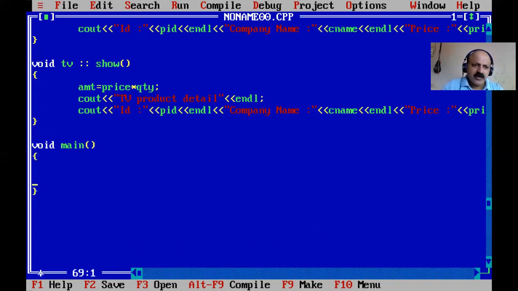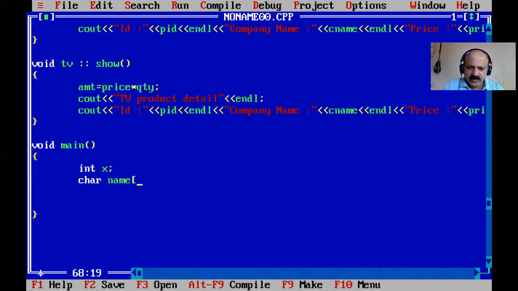Here we can pass the appropriate parameters. First we pass the ID, so here we can take X, that is an integer. Then product name, then quantity is float. Only one integer, then character, and then name.